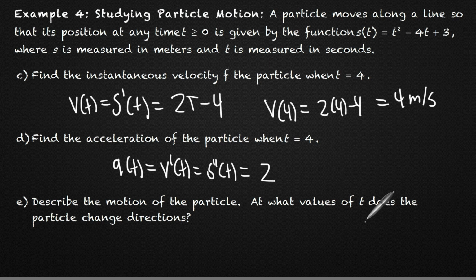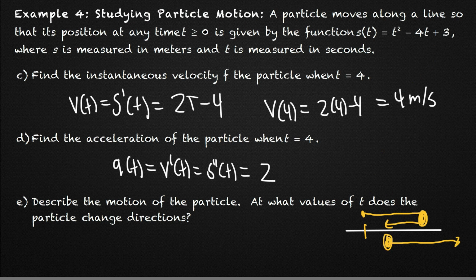So you have a particle, maybe it's moving on a number line. So let's say this is our number line. And let's say you have a particle, and it starts here, and it's traveling this way. And then it starts to reverse its direction and go here. When it changes its direction, its velocity is 0. And let's say it gets to here, and then it changes and goes backwards that way. That point is going to have a velocity of 0.